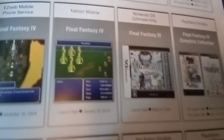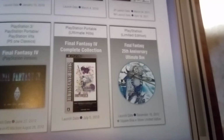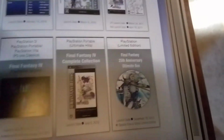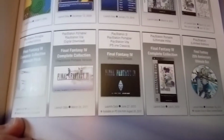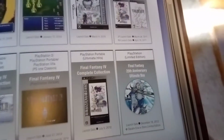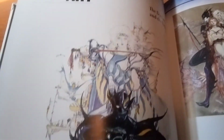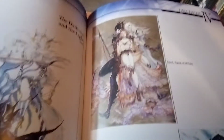Like I said in my part one video, that's the main character. He's a paladin. But like I said in my previous video, Final Fantasy IV just really stood out to me. I love the story. I love the characters. Very nice. I really want to play Final Fantasy VI again. I got it on Steam, but it crashed. But I'm going to try it again. If not, I might wait until they remaster it and play it again.